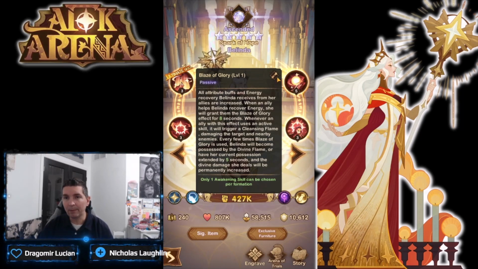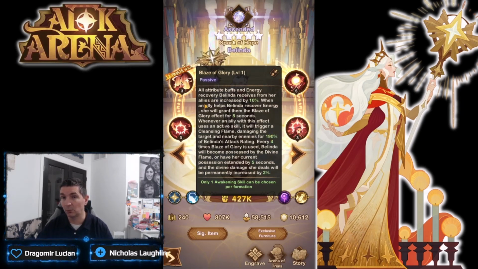Now, when you look at the formations we just ran, they're increased by 10%. Rosaline was buffing. We had Vathiel in there that was buffing. We had Palmer in there that was buffing. She is getting an increased attribute buff. So as we have heroes like Palmer and Vathiel buffing her up, she is getting an increased bonus to the buff that they are providing.